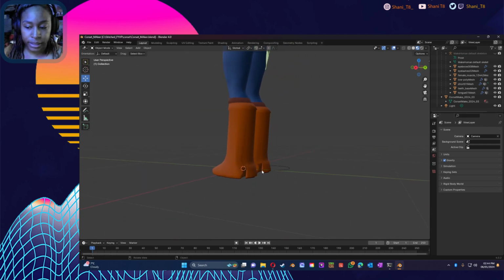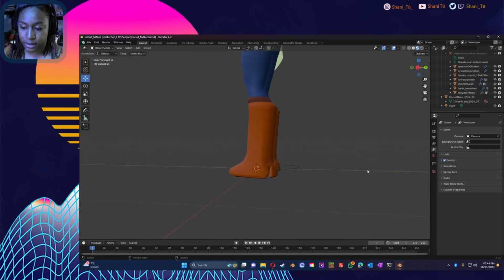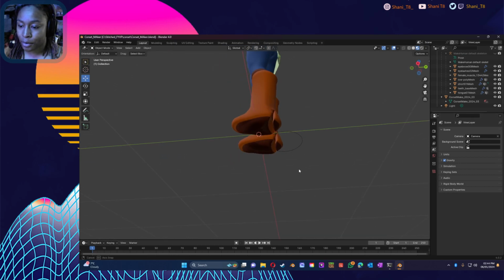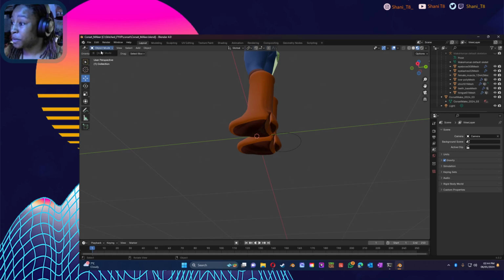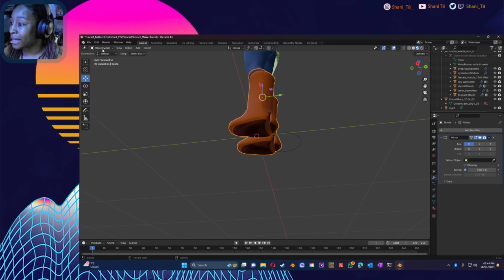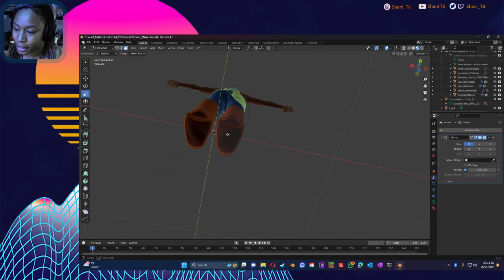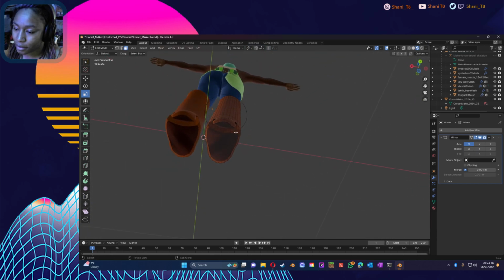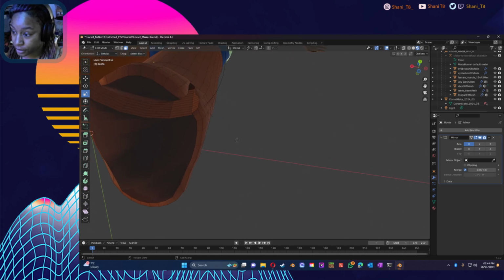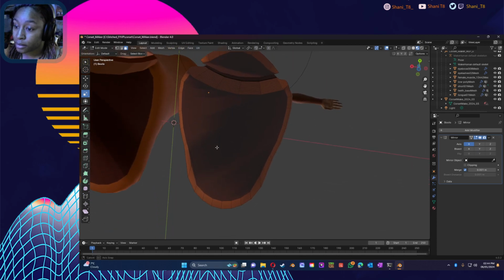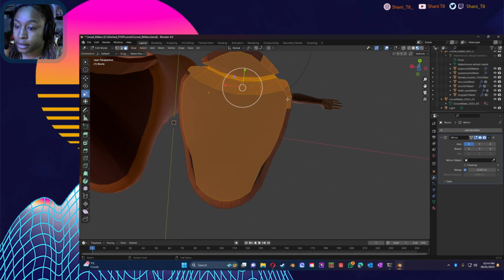Right, so with this, I am quite happy with that. But I think that this would benefit if I can do it. How am I going to do this? I might have to do this manually.